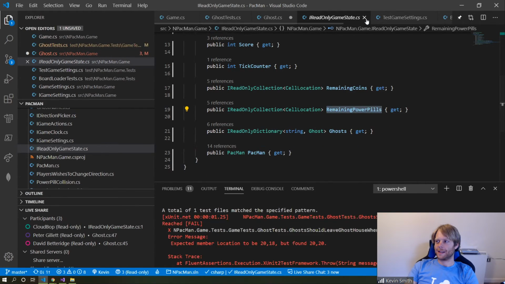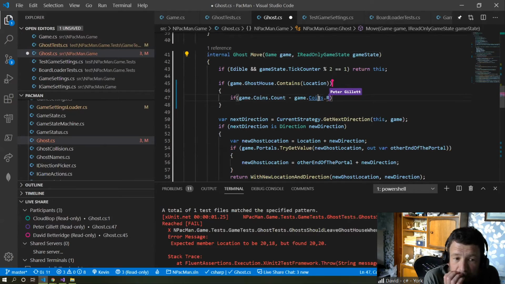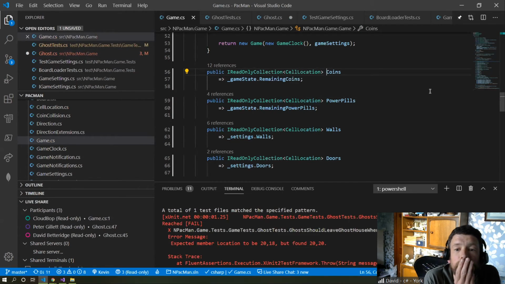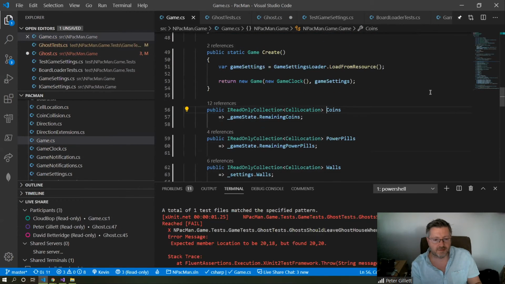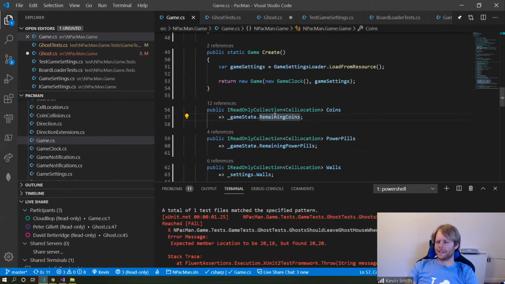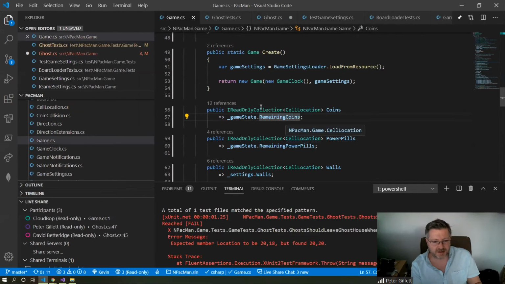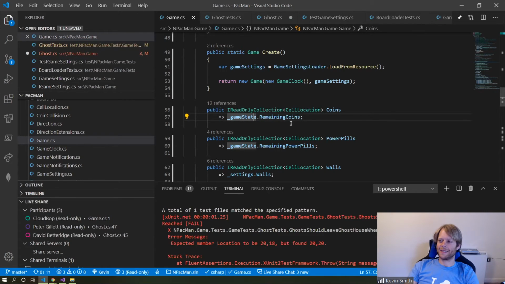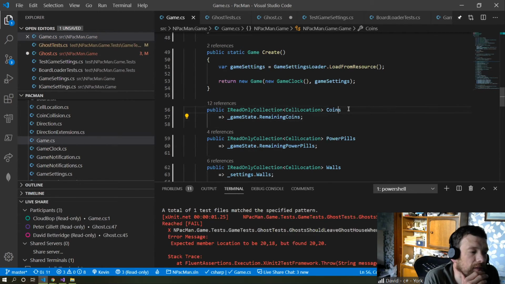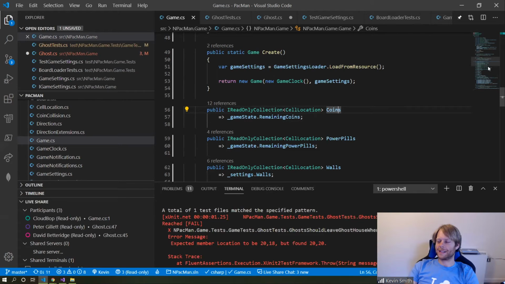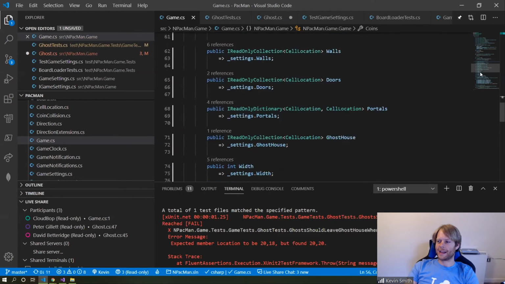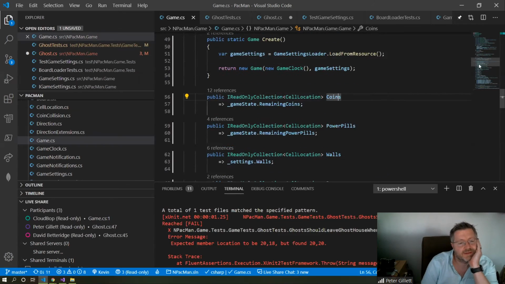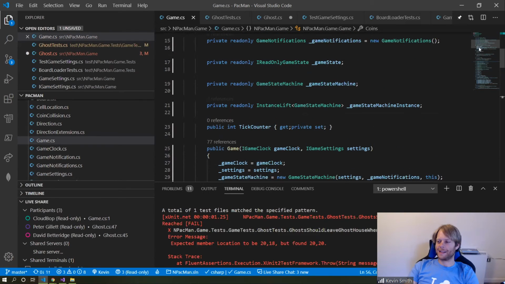Okay. Do we know the original number from game settings? Remaining coins is on game setting state. It's just called coins, though. And then in game, it's just called coins. So we don't actually have it anywhere, do we?